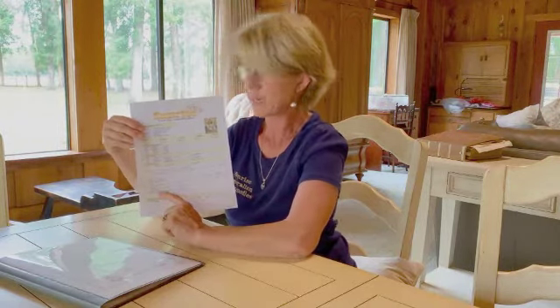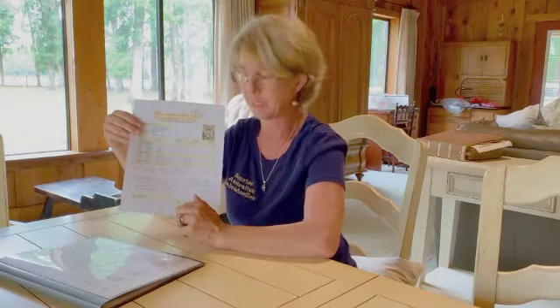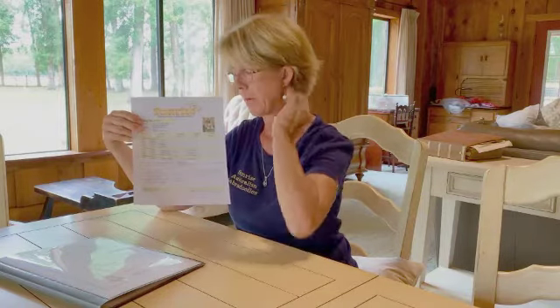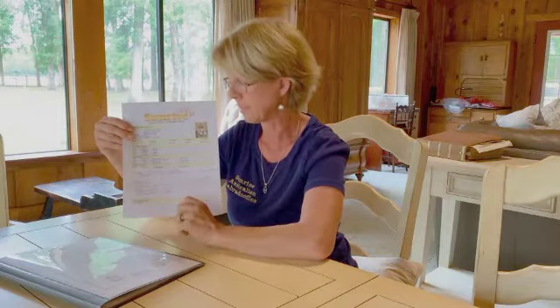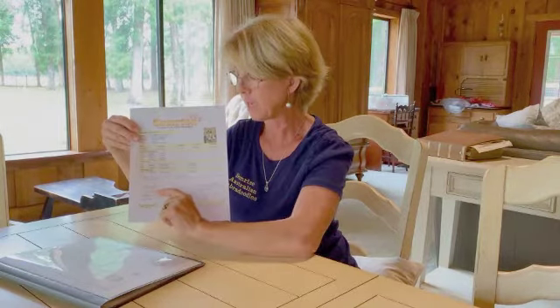The other option I like to offer people for flea prevention is the Seresto collar. They're kind of like the old-fashioned flea collars, but they don't get on your hands, they are effective, and they last for a much longer period. You buy a collar and it usually lasts eight to nine months. It's more expensive, but you just don't have to think about it all the time. I've found them to be very safe — I use them on some of my breeding dogs.